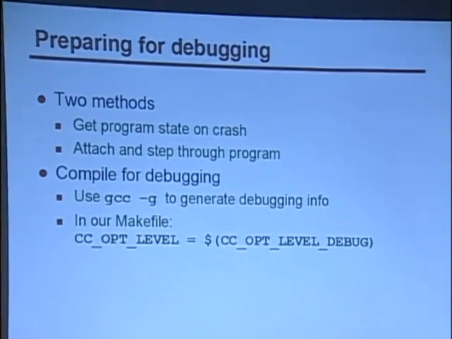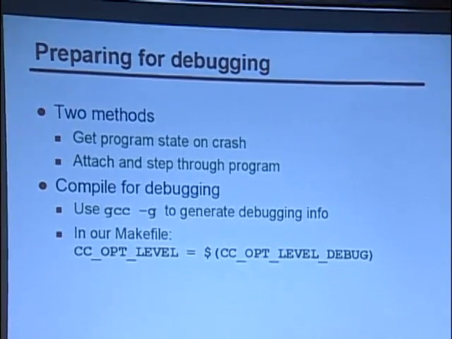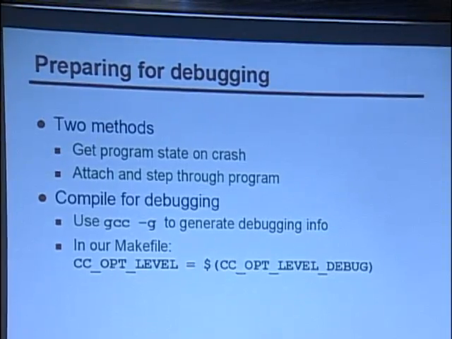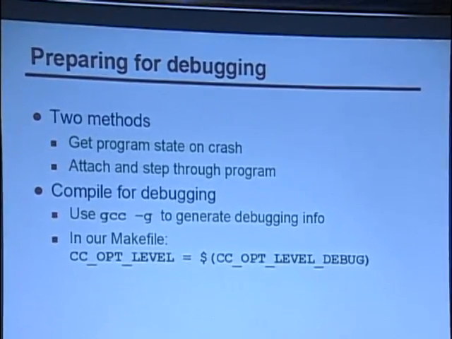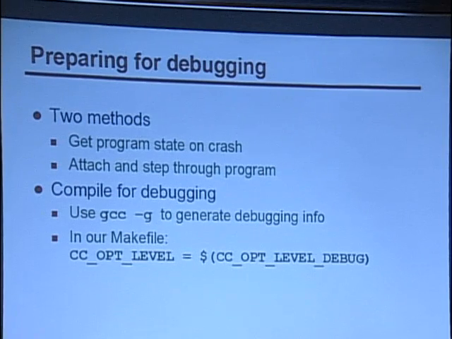So you can use GDB to examine the state of your program, and this can help you figure out bugs that you might have. There are 2 ways that you can use GDB. The first way is when your program crashes, you can figure out what was happening at the time that it crashed. Another way is to run it from the beginning. You attach GDB to your program, and then you step through all the instructions that are being executed while the program runs.